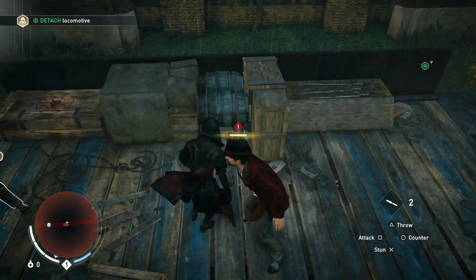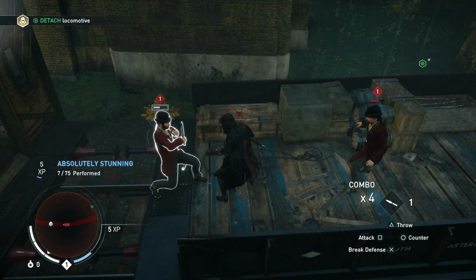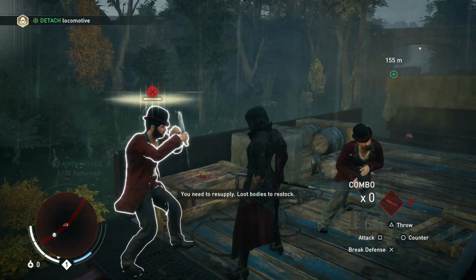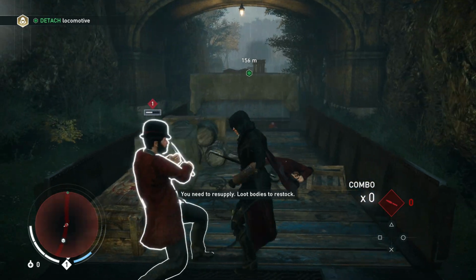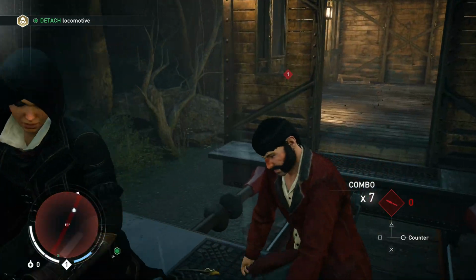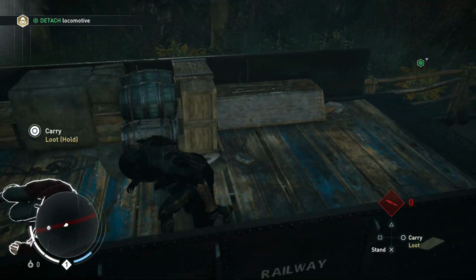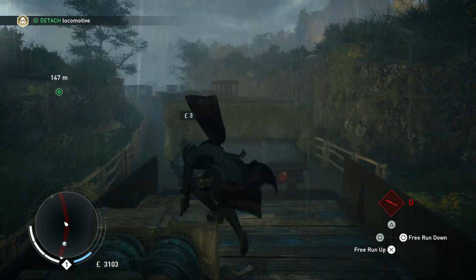Okay, well, I wanted to jump down and stab you, but the parkour mechanics are having none of that. Are you serious right now? Please die, sir. Thank you very much. Wait, can I loot your corpse and take your stuff? Thank you very much.